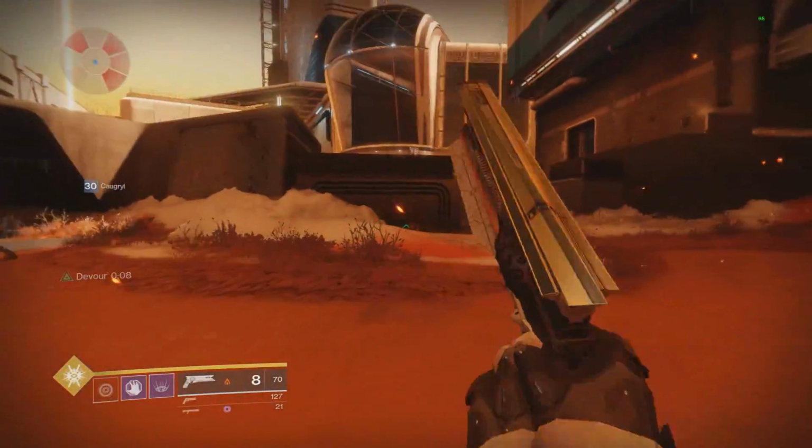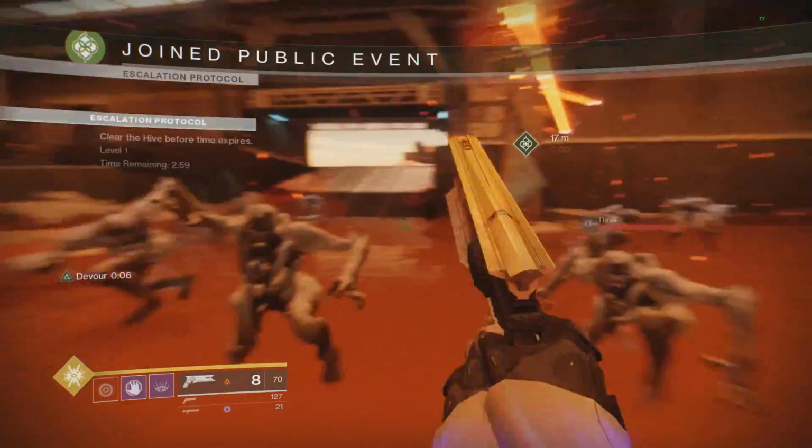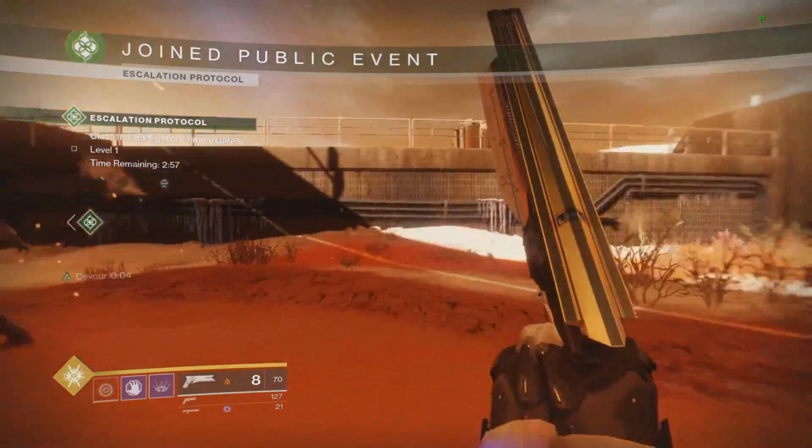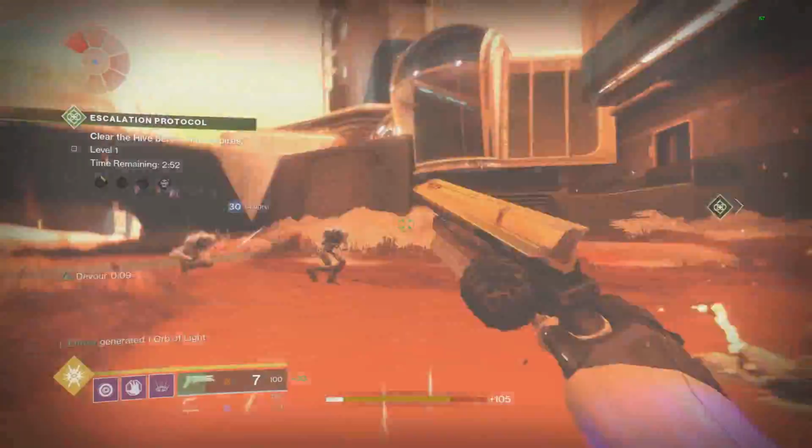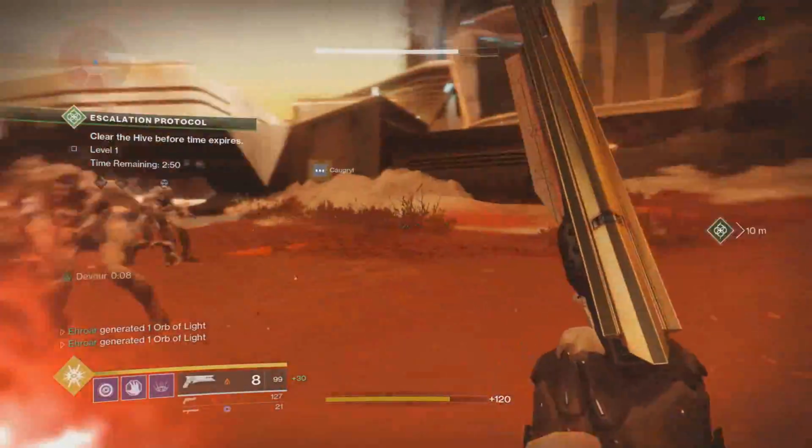As you see, I just try to get as many of them all close to each other as possible. That way I'm getting as many of the actual combustion kills as possible for the Catalyst. And it actually takes quite a lot.